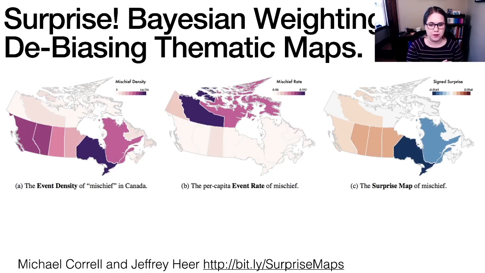That's figure B. And then figure C would say, okay, I'm going to take both of those as prior beliefs, that we're going to have high rates in high population areas and high variability in low population areas. And I'm going to use Bayesian methods to say, where are things different than we would expect? Are they higher or lower? And so you can see where there's higher or lower rates than we would expect. That's a little bit complicated for the average layperson to understand.